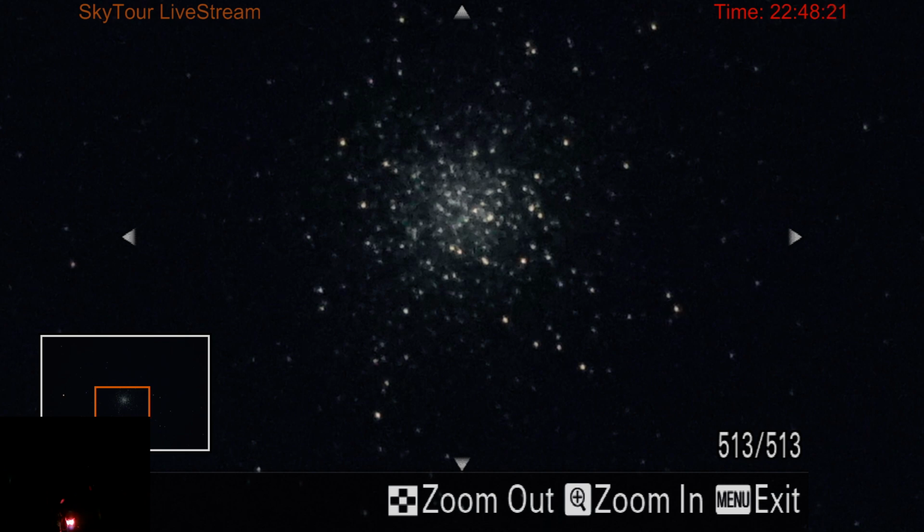And now the reason I've been showing you this and not Saturn is because Saturn is behind a cloud right now. So I wanted to show you something that had half a chance of being seen. And to that end, I'm going to show you one more thing while waiting for Saturn to come out of a cloud. I'm going to show you another object that is, by and large, one of the most beautiful objects in the sky. And I think you'll enjoy it. And again, I apologize for the noise. We've got construction going on.